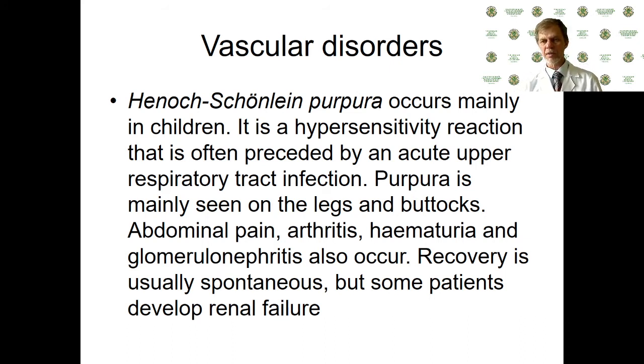If the same happens in the kidneys, just imagine inflammation of the kidneys. You know what inflammation of vessels in kidneys is? It's known as glomerular nephritis. That's why we may see all signs of glomerular nephritis in case of Schönlein-Henoch or Henoch-Schönlein purpura. This is usually benign, but in some cases it may cause damage of kidneys with development of renal failure.